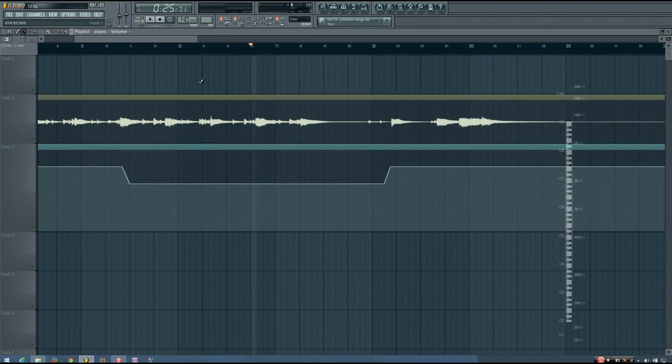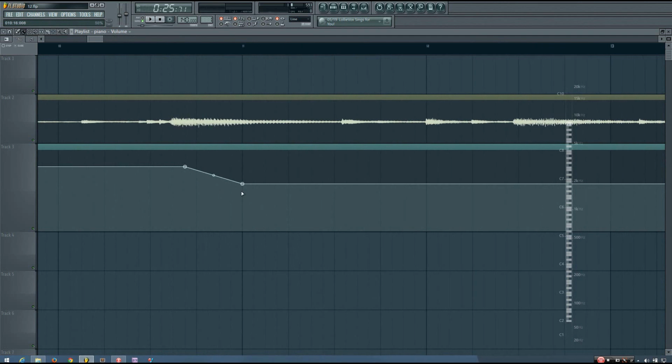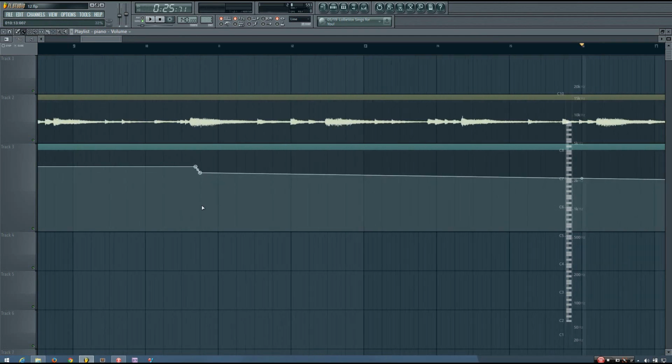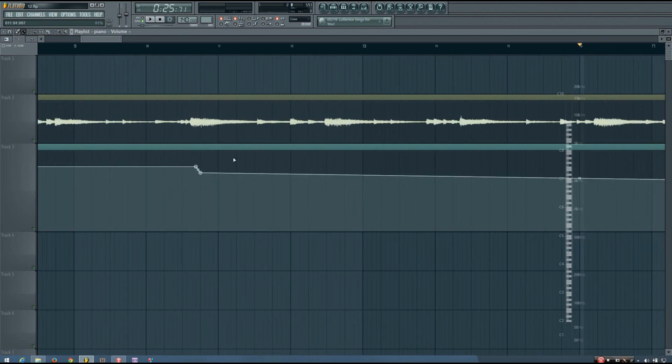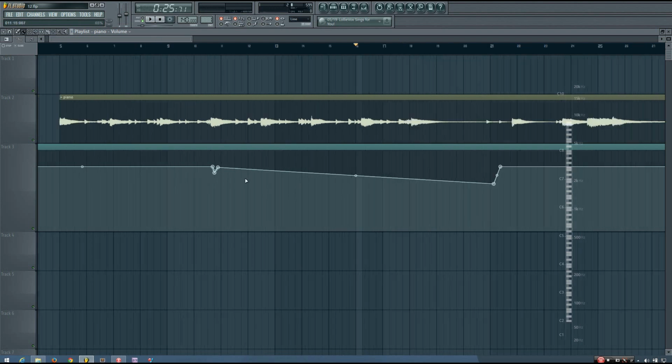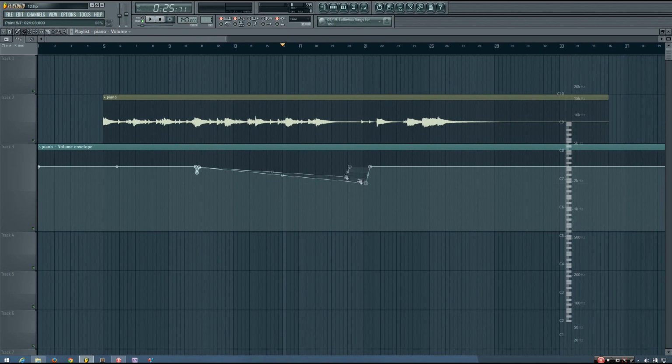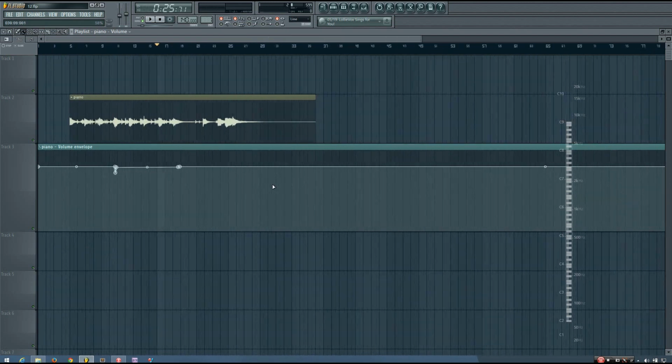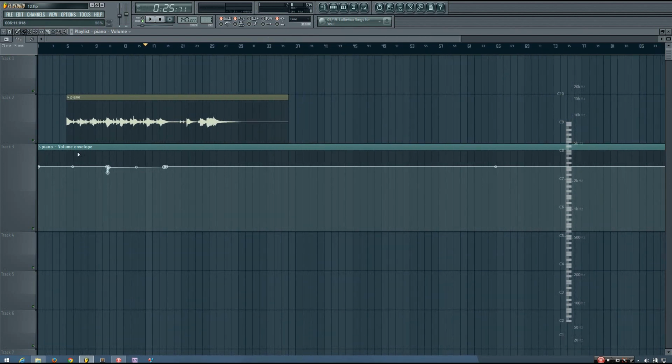If you wanted to, you could use it on the piano to reduce any large peaks. You could get really specific with your level writing, and truly use it as a manual compressor. You can also use it for side chaining to create a pumping effect, and a number of different things.